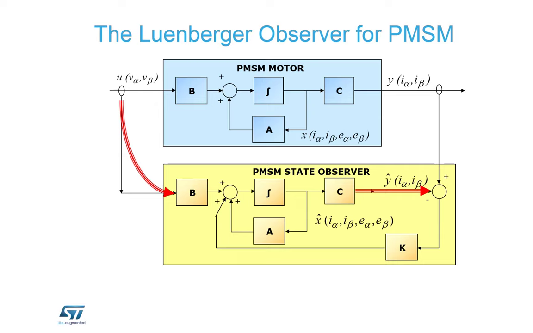With every PWM cycle, the microcontroller reads the currents and takes the voltages from the previous step — what was put on the power stage via space vector modulation. The model takes that same voltage and processes it within its physical representation of the motor. The outcome is the current flowing through the windings. Reading the real current gives the difference — a verification of the model's assumptions. By calculating the difference, I can react on errors between calculation and measurement, and through a feedback coefficient adapt the speed of reaction and the dynamics of the model.